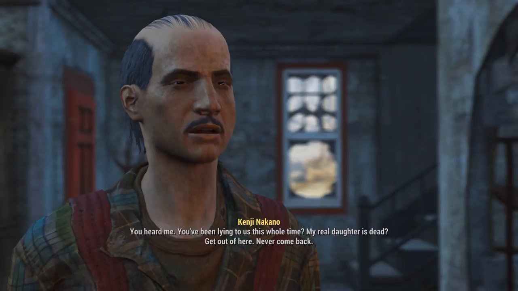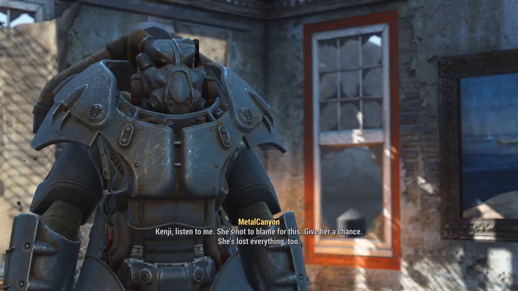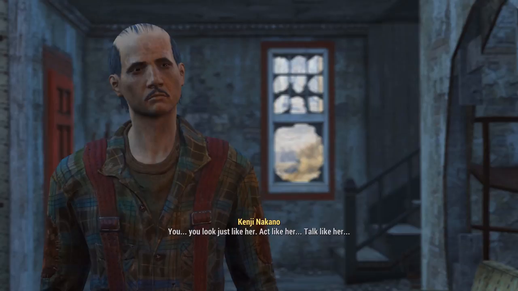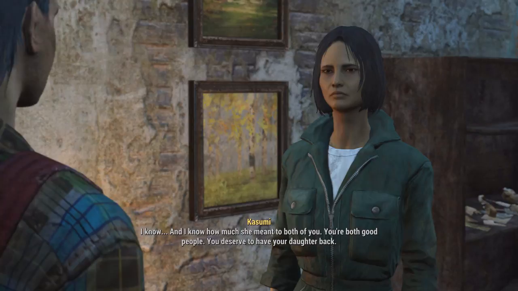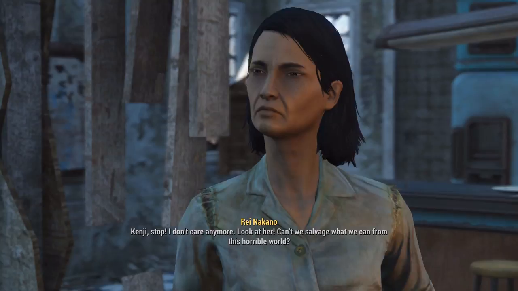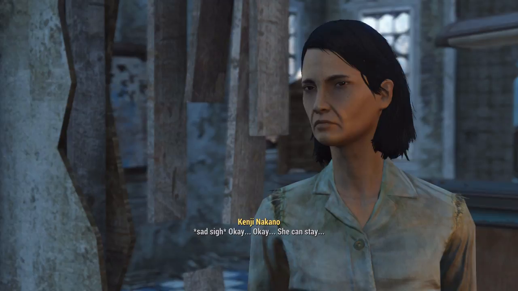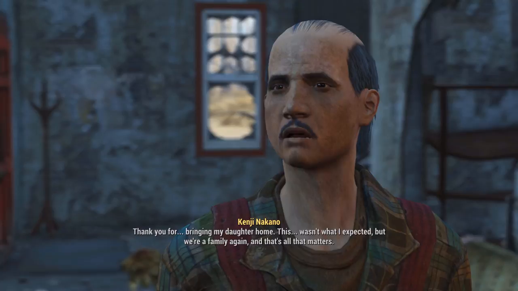She's still your daughter. Kenji, listen to me. She's not to blame for this. Give her a chance. She's lost everything, too. We've been through so much. You look just like her. Act like her. Talk like her. I know. And I know how much she meant to both of you. You're both good people. You deserve to have your daughter back. But you are not. Kenji, stop! I don't care anymore. Look at her. Can't we salvage what we can from this horrible world? Okay. Okay. She can stay. Thank you for bringing my daughter home. This wasn't what I expected, but we're a family again. And that's all that matters.